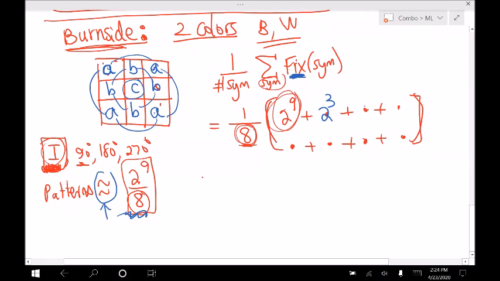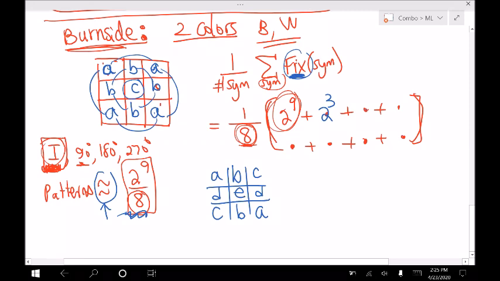Next one is the 180-degree rotation. After I rotate this shape by 180 degrees, this guy over here will be going to this one here, right? And because I want to see the shape fixed, this is A, this is A, so they better be the same color. If this is a B, after I rotate it 180 degrees, this will be a B. This is a C, that has to be the same color. This one, if this was a D, then this better be a D as well, and this one is an E.